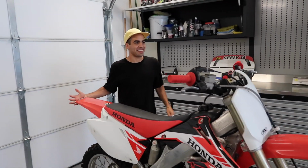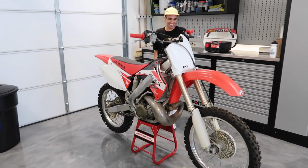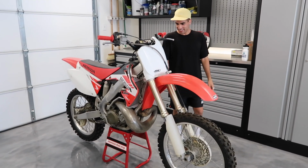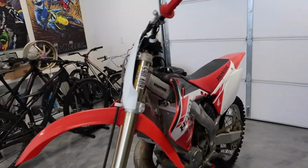Figure out how we can keep these handlebars, get you to race on. I think we just throw some clicks in the suspension and line up. Yeah, we got a red sticker over here. Oh yeah, we can go do some trail riding. This is pretty much the all-around bike.